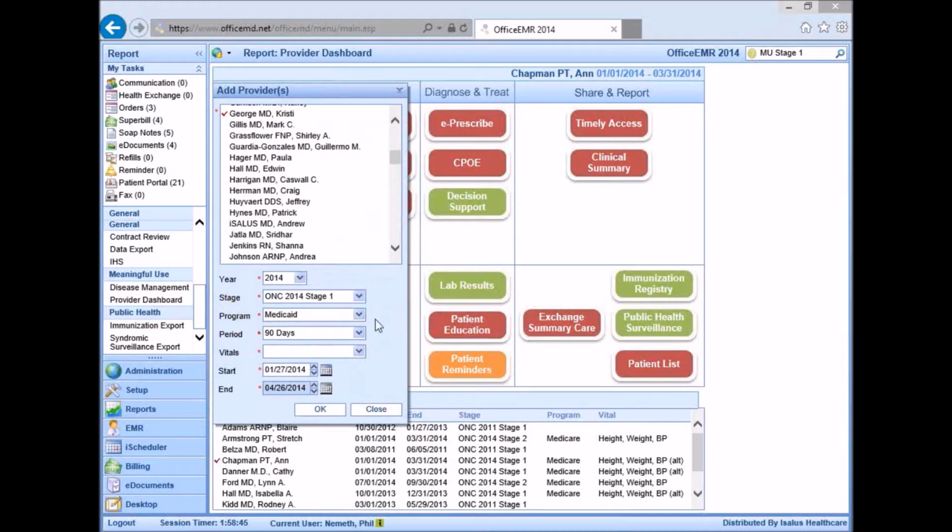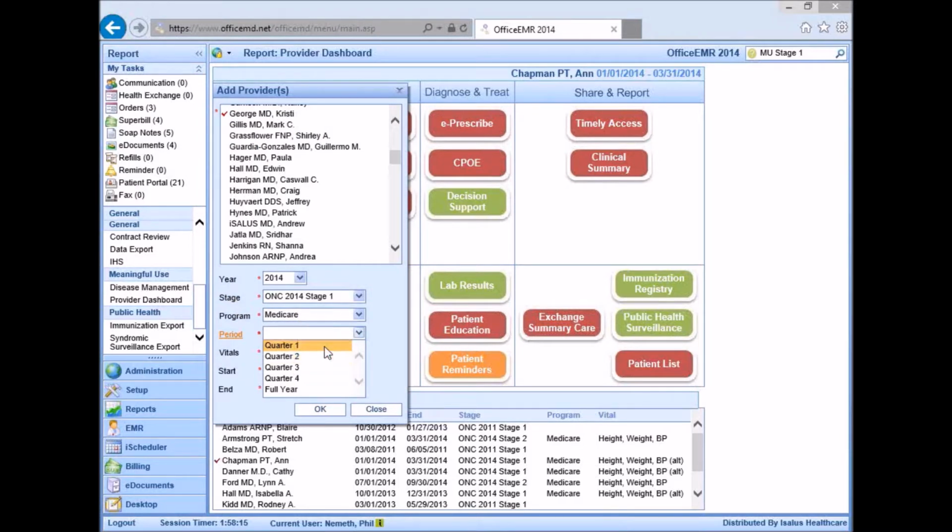Okay. Going back, now I'll walk you through the Medicare portion. So what you'll see is if we change our program from Medicaid to Medicare, we'll still need to select a period, but this time it's going to be the option to start at the beginning of quarter 1, quarter 2, quarter 3, or quarter 4. Okay. One thing I want to make note of here on the Medicare side is in the period, you'll want to make sure you're selecting quarter 2, quarter 3, or quarter 4.